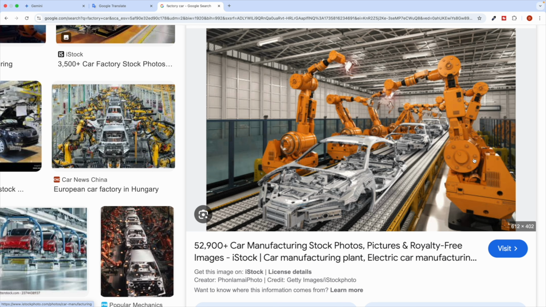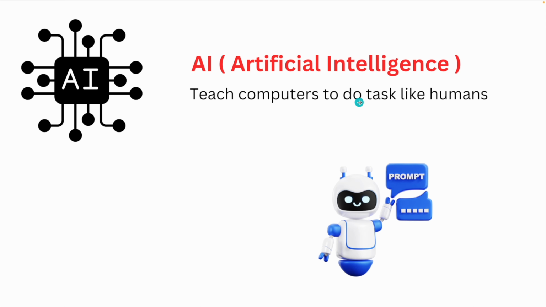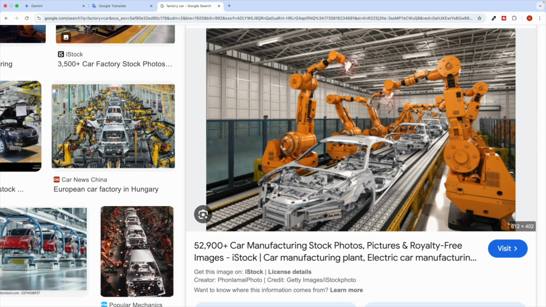You can see these are basically computers. When we teach computers to do tasks like humans, here they are putting doors on these cars. Humans can also do these tasks, but right now what we have done is that we have trained this computer.